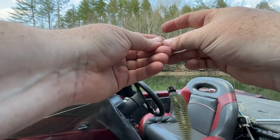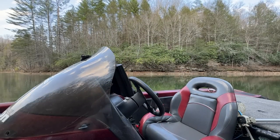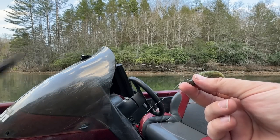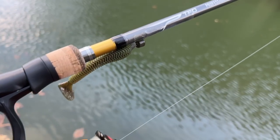Seven times through the loop at the top, wet it. It's just called the Pizantine knot, and then you cut the tag in. So let's talk about rod, reel, line setup for this.